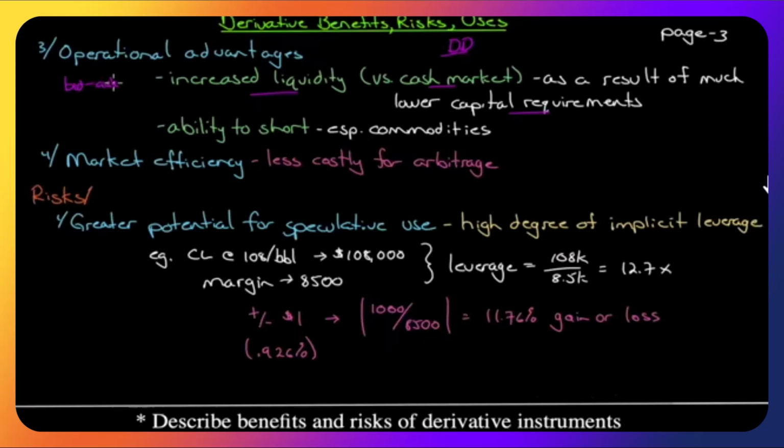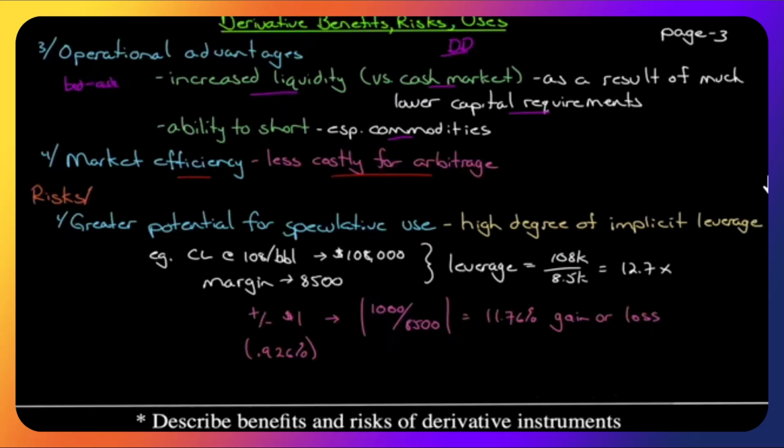The ability to short, and this is especially for commodities or anything that is not publicly traded that would be an underlying. Gold is not publicly traded, it's physically traded. However, there are instruments that allow you to publicly trade gold miners, an ETF that holds physical gold, and of course the price of gold with derivatives. It's a lot easier to acquire 100 ounces of gold in the futures market than it is to acquire 100 ounces of gold in the physical market. And market efficiency. It's less costly for arbitrage when you have a futures contract and an underlying, and because the futures contract is a function of the spot price, when they get out of line, you can buy one, sell the other until the arbitrage opportunity disappears.